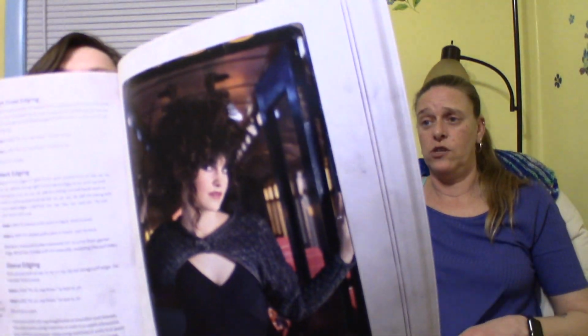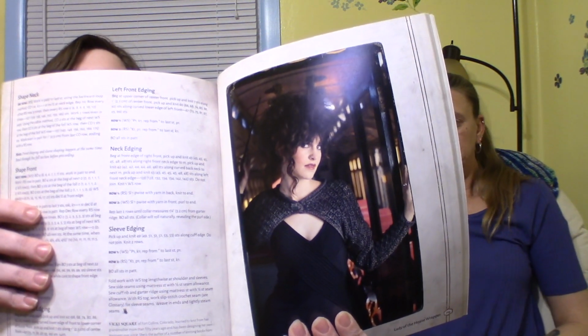Oh, this is the shrug. It's a wrapper. That was what I was looking at. That is so pretty. It actually has sleeves. Here. It'd be cute with a little dress. Not that I'm going to wear a dress, but it'd be cute with a dress. So yeah, there's a few in here. What's this? Because I see cables. It's a sweater.